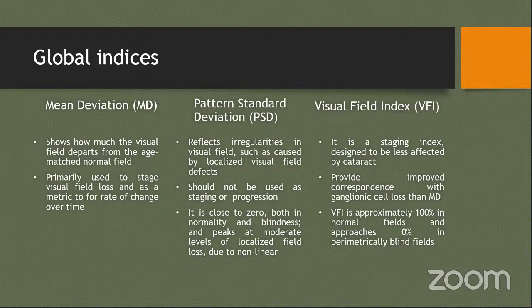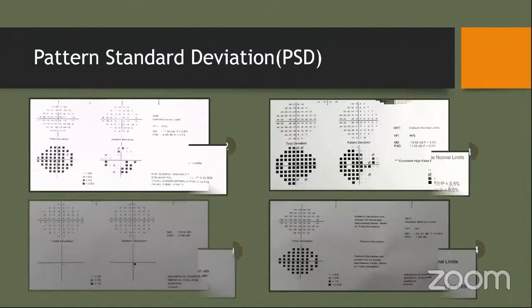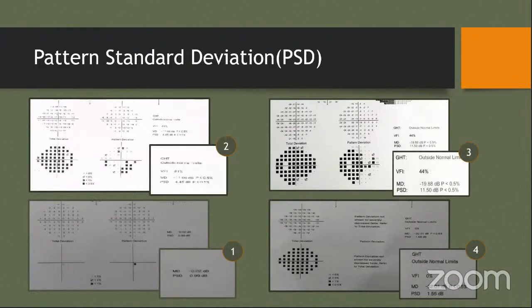for early recognition of the change. Of this, PSD is important during most of the course of glaucoma, but may not be helpful in advanced cases of glaucoma. Here we can see the mean deviation regarding the PSD. Though it is a sensitive indicator, you can see that it doesn't follow a linear relationship with the mean deviation. As we can see on this screen, the mean deviation and the PSD in figures 1 to 4 are variable. The reason is that in advanced glaucoma, when depression is generalized, the PSD falls back.